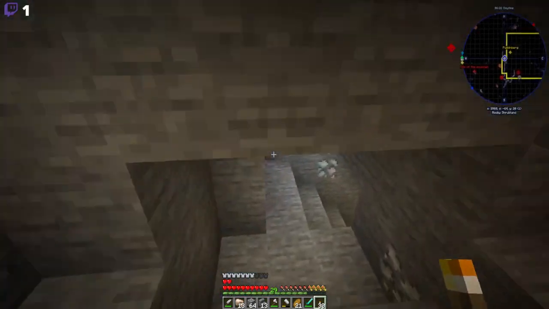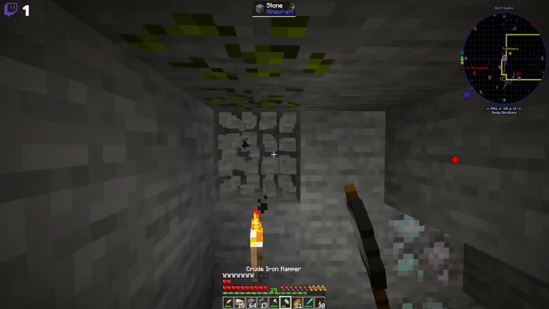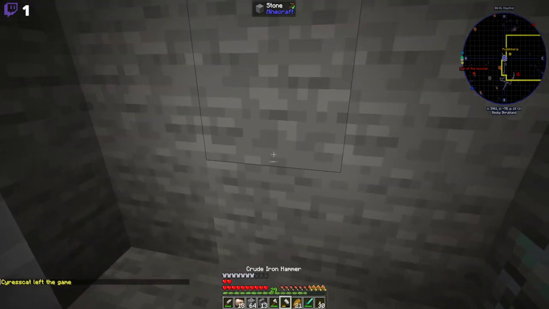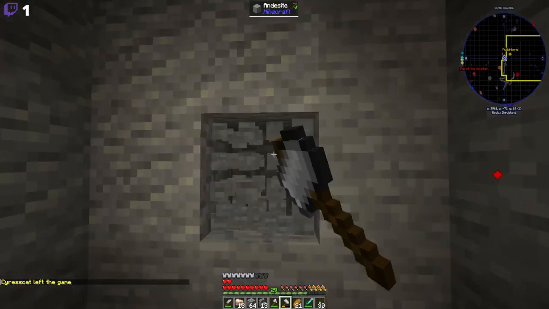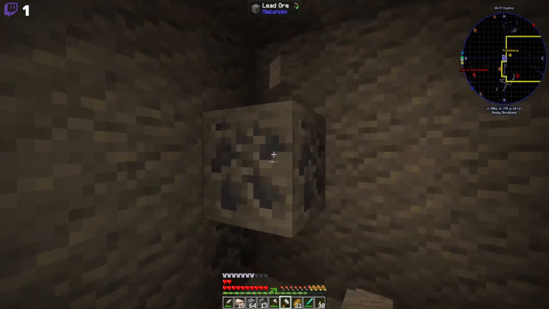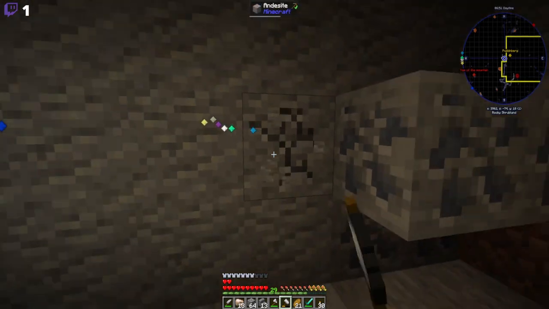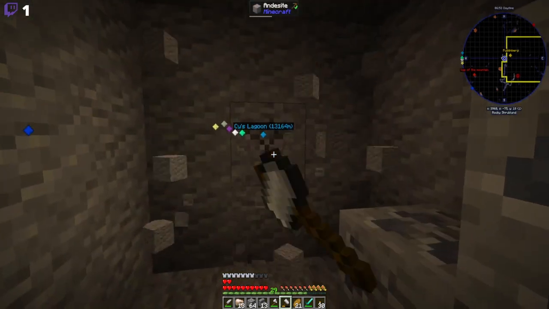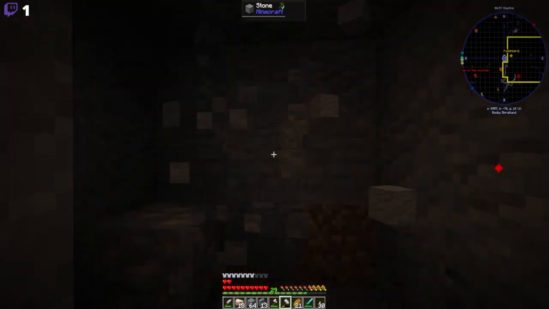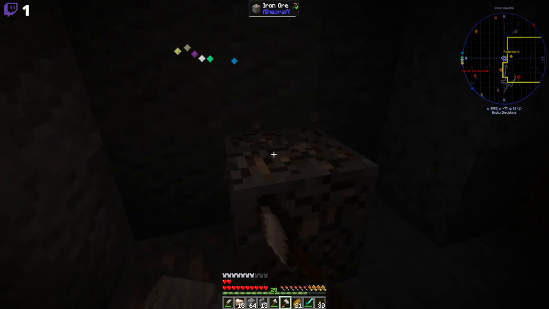Which way did I? There we go, I'm going through this wall. Oops, I left the game again. Lead. I don't feel like dealing with dirt. Oh, look at that. I found iron because of it.